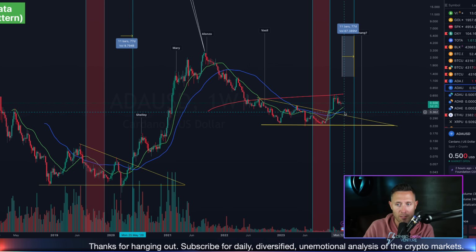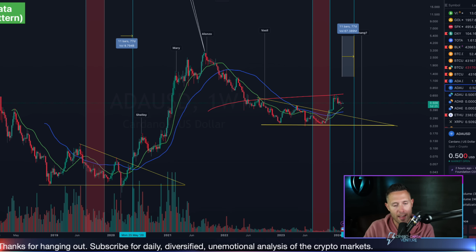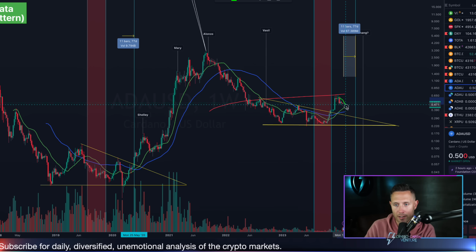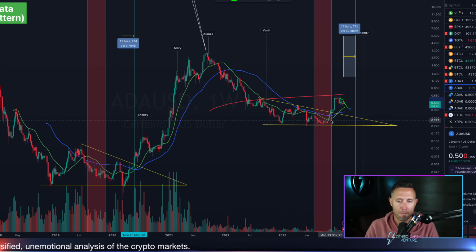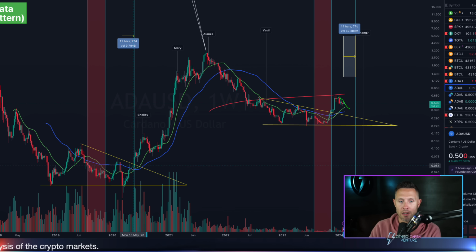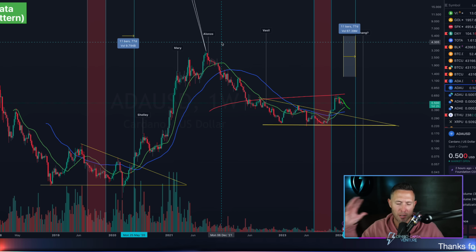The 50-week moving average is right around 36 cents. The 20-week moving average is 43 cents. It's an area that ADA consolidated last time, and a very similar move could happen this time. It's something I'm anticipating. But with that said, I've talked a lot about how this move that's happening in ADA right now is similar to this move. It's happening earlier this time, prior to the halving. Bitcoin, all of crypto is making this similar early powerful move.